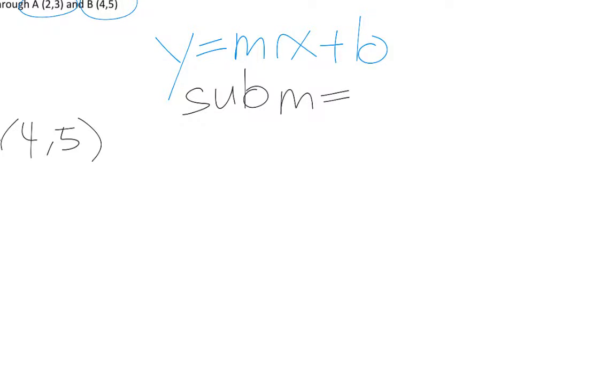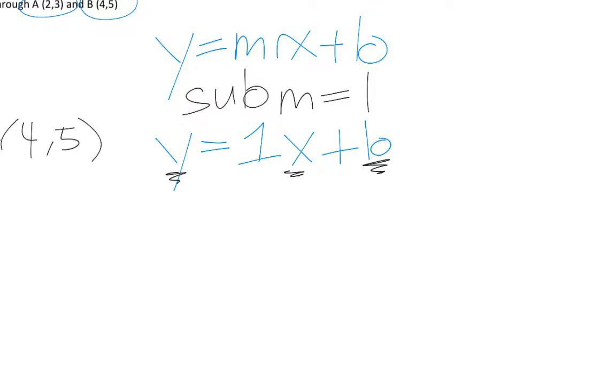Remember, the general equation of a line in slope-intercept form is y equals mx plus b. We have just figured out our slope. Let's put that in. Sub slope is equal to 1. So instead of writing m, you're going to put the number 1 there. But we don't really like to put the 1 in, but for now, I'll just leave it as 1. At this point, to figure out what the y-intercept is, you need to substitute in any point on the line. Because we're given 2 points on the line, you can use either of these.